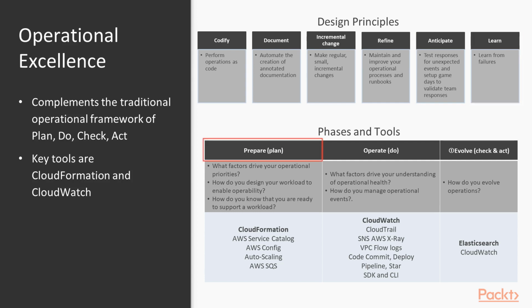Okay, so preparing, well, think about what your operations team want to get out of it. If you're the operations team and it's more of a DevOps structure, then how do you design workloads and applications to support that? So you can use things like CloudFormation to do provisioning, Service Catalog to hold static configurations or hold your service definitions, Config to manage them, Auto Scaling, and SQS to do various bits of scaling out and decoupling. Operations, well, how do you monitor and manage it? So CloudWatch, obviously, you can use CloudTrail, and the Simple Notification Service.